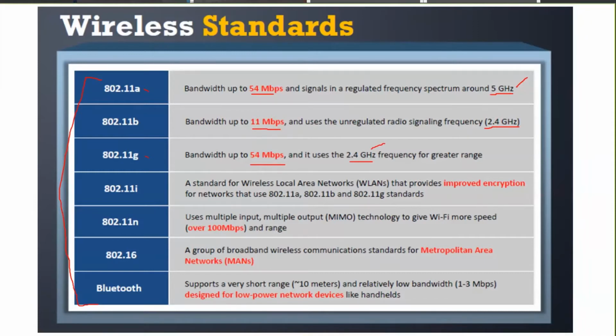And as you go through and look at some of these, you can really get an idea of why we use them. A lot of times what we see is that a lot of networks are now using the N and maybe even some newer protocols, but it gives us the ability to use a dual band, where we have some devices running 2.4 gigahertz and other devices running on the 5 gigahertz network. And so we can isolate different nodes on our network based off of how we want the throughput to be, to make sure there's little to no latency on our wireless network.